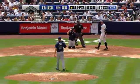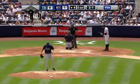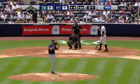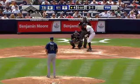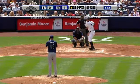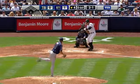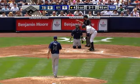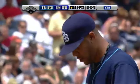I want to run this theory past you, David. I was talking to Orel Hershiser the other day. He said that Sandy Koufax used to preach to him: first 3 innings, throw nothing but fastballs, try to get people out with that. Then before your fastball starts to go down a bit because of fatigue, you throw your change in the middle innings. And then when your fastball has lost some velocity, that's when you go back to it, and they don't notice that it lost velocity because you've thrown the changeup.